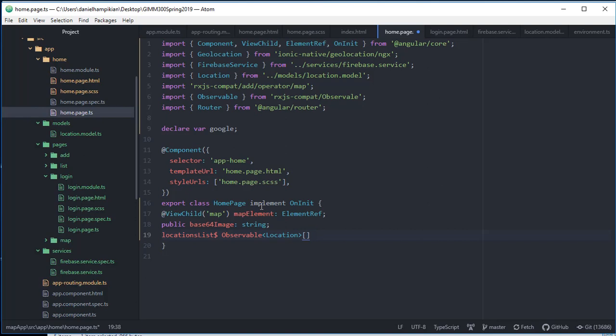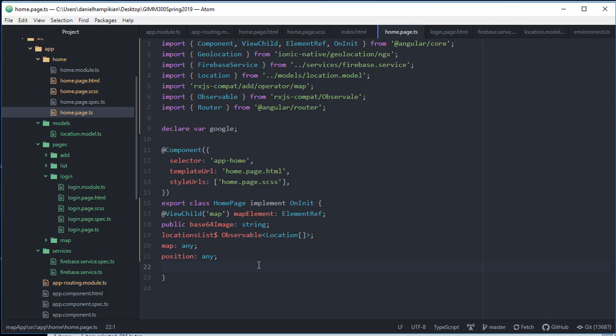Observable list, and we'll close it there. A map variable, which is any. A position variable, which is any. I think that's actually all we need for now.